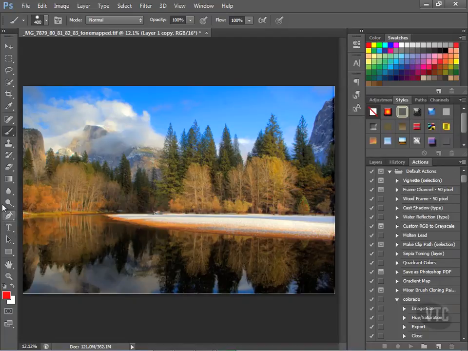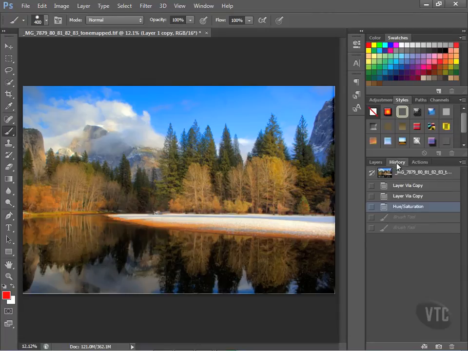Okay, so don't be afraid to come in and experiment, load in an image, and then experiment. Just click on something and see what it does. Make a mental note, move on, try the next thing, and so on. You can't hurt anything. If you get bogged down, come to the history palette and then just back up. And if you get stuck on something, come back to this course and click on the tool that's giving you problems, and you should be able to figure things out from there. So there you have an overview of the workspace that should get you started in Photoshop CS6.